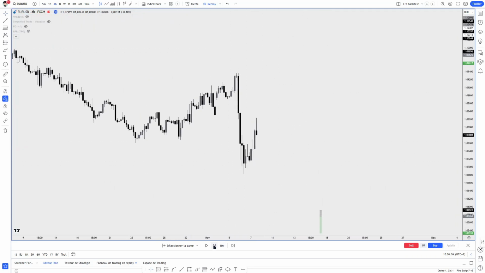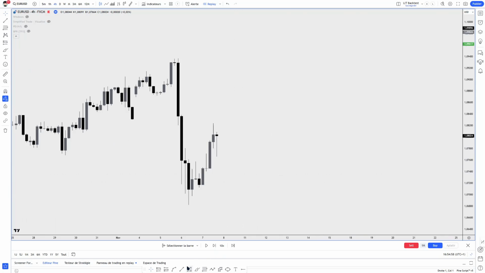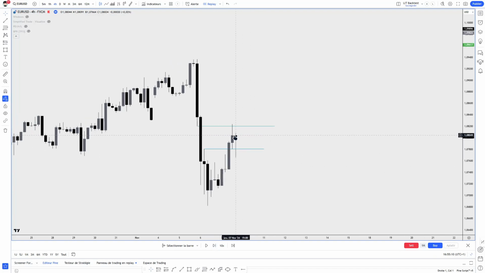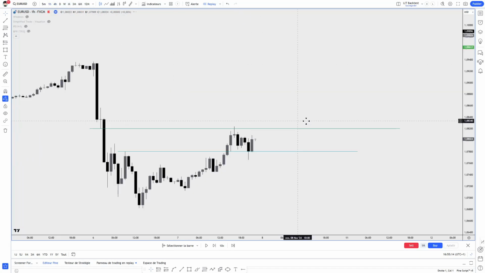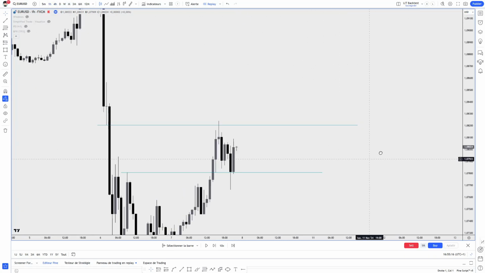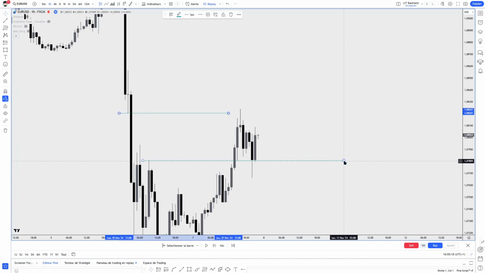And once you have the clear trend, what you want to do basically for me is look for a special type of mitigation. Okay, so I have an objective type of mitigation, but let's say we take FVG or imbalance type of mitigation like most people are using. We can say that here we are inside this FVG, so we have a mitigation. So now what we want to do is drop into H1, and by dropping into H1, what we want to do is look at price taking out liquidity. Okay, that's the first thing I want to look at.